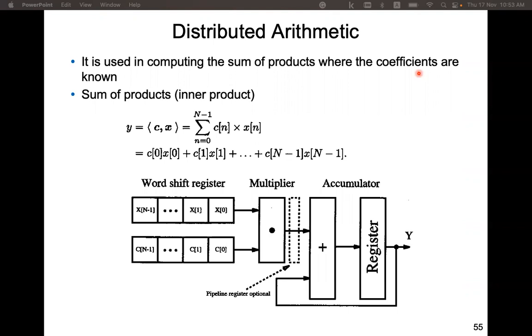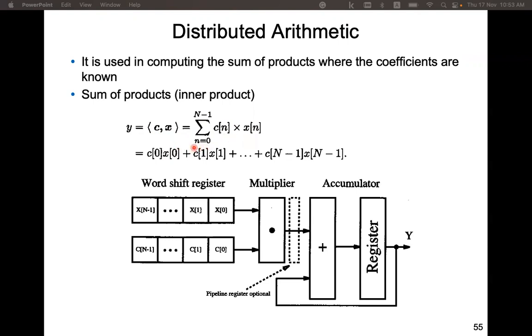So say we want to calculate this inner product. This is an implementation of, like, an FIR filter. We want to find the inner product of C and X. C is the coefficient, X is the input, Y is the output. The inner product or dot product. Mathematically, we have the summation of C(n) times X(n), where n in the bracket is the time index.